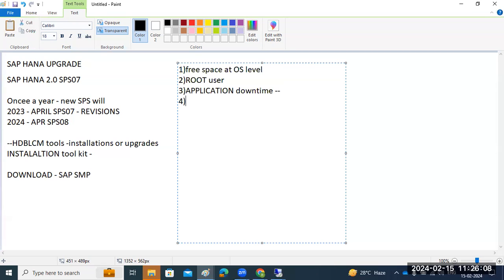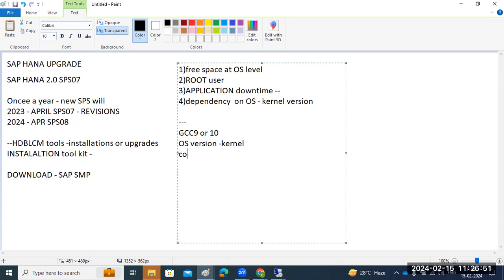Downtime is required here. For every HANA upgrade, there is a dependency on the operating system binaries, at least the operating system kernel version. There is also a dependency on some library files: GCC 7, GCC 9 or GCC 10 are required. The OS version should be a higher version; if you update the OS version, the OS kernel will also be updated. The GCC libraries should also be up to date.